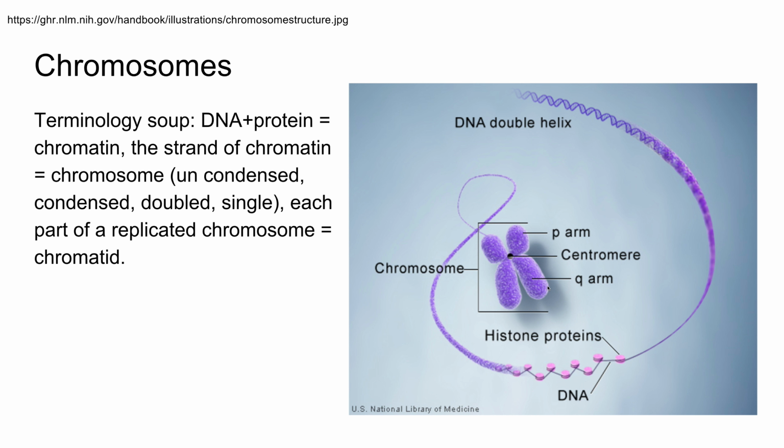So it's confusing. All of this is a chromosome, all of it is chromatin. As long as these two halves are connected, each half is called a chromatid with a D. The moment I separate these two, I don't call them chromatids anymore. I would call them chromosomes. The word chromatid is when they're connected together, when you have the X shape. Each half of the X is a chromatid.